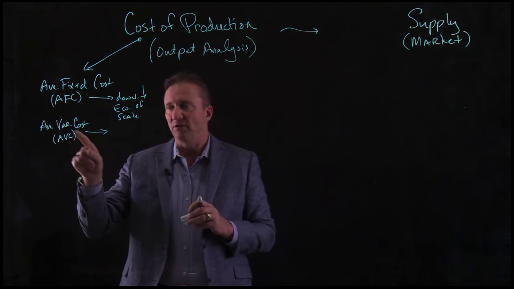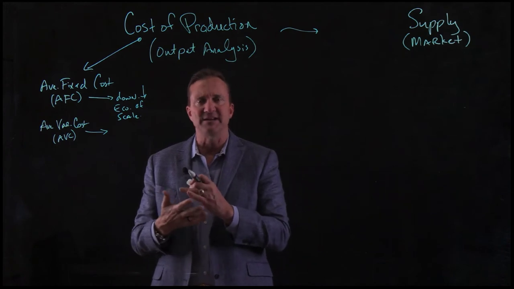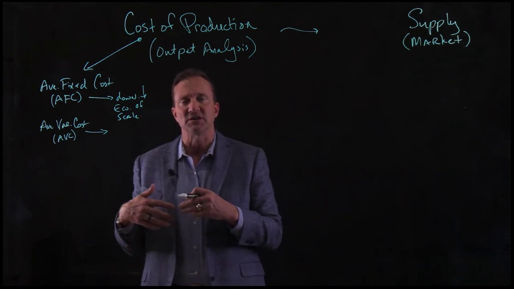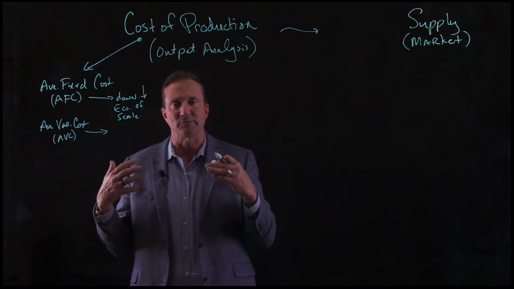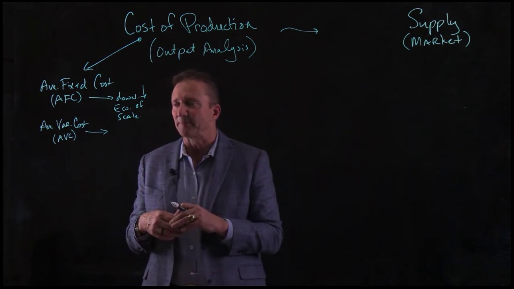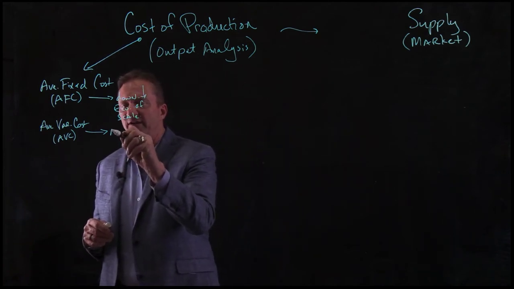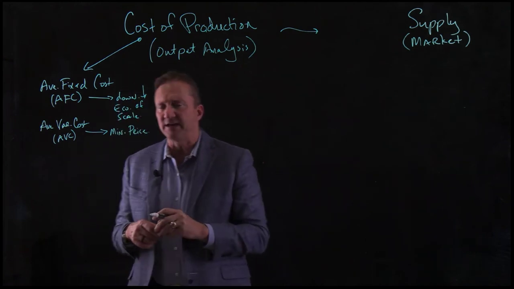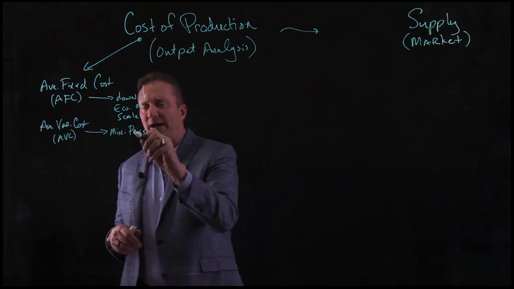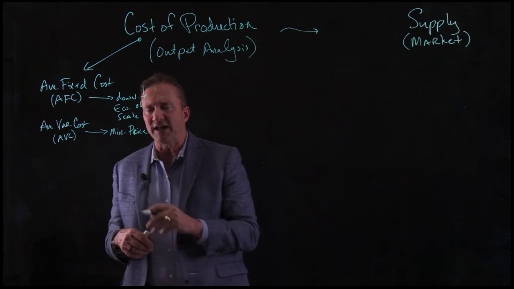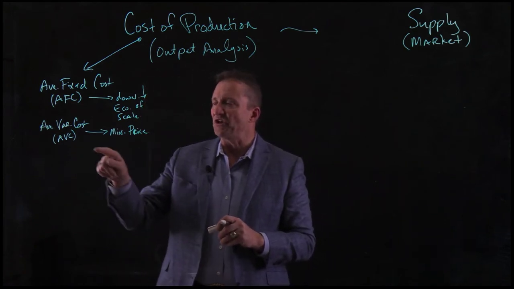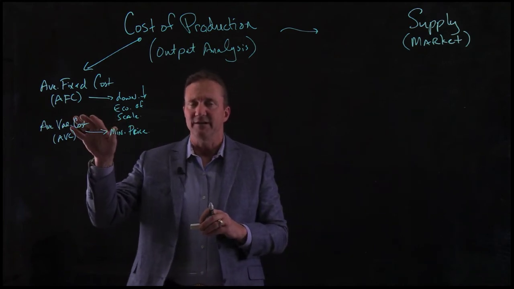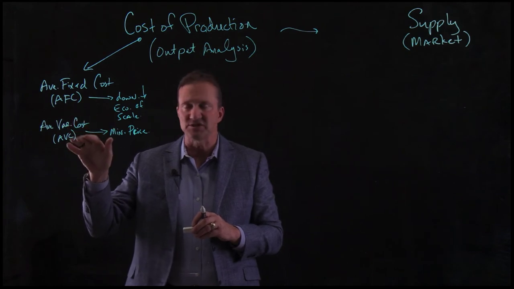If we don't produce at all, then variable costs, things like feed, veterinary medicine and care of livestock, labor out there in the fields working, tractor time in the fields, those kind of expenses we just wouldn't have because nothing would be happening. No production's happening out there. Average variable cost, though, we learned a very important part, and that is that it tells us the minimum price. Because if we are going to go out there and produce, we've got to cover that cost. So each unit, average variable cost, gives you your minimum price. Got to cover that. Fixed costs, need to cover it, but it's sunk. It doesn't matter to us as much. That's the one we've got to cover.